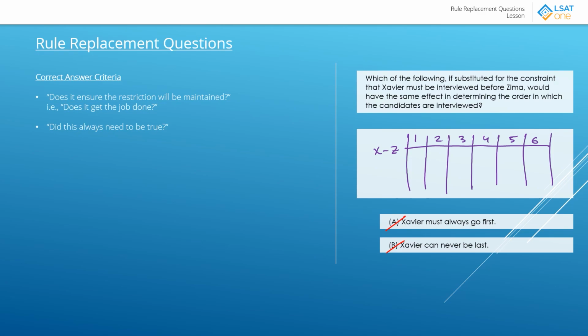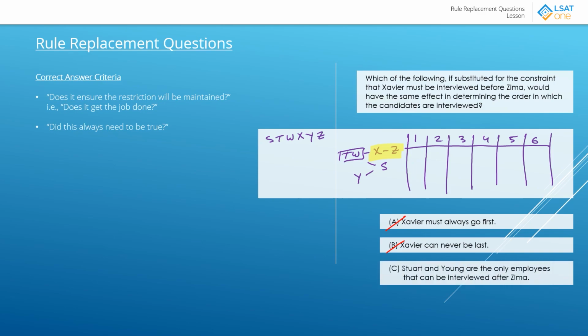Now, usually, a good answer choice is going to play off of other things that are going on in the game, some of the other rules as well. But let's do that. Say we had a broader setup here where we have these 6 elements in play. But now we're going to add that the TW apparently had to go before X, and then S had to go after the TW block, and the Y had to go before the S. Now, let's assume that the question was still the same. So the question is going to ask, what would properly replace this rule that X has to go at some point before Z?